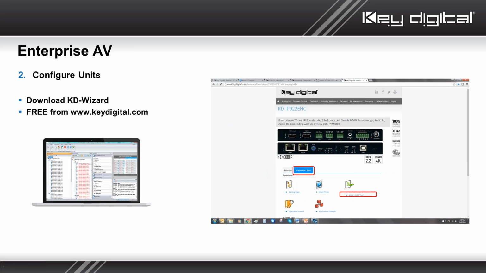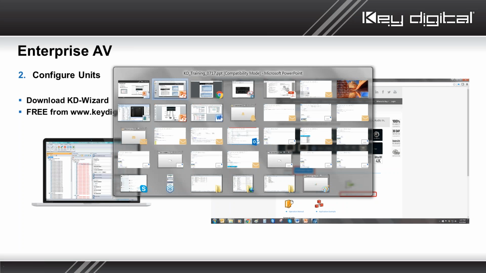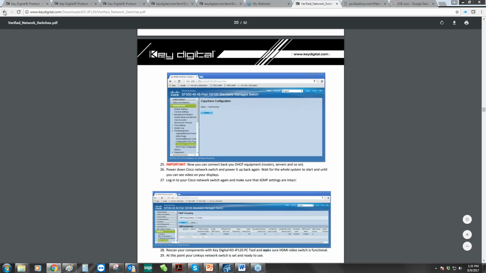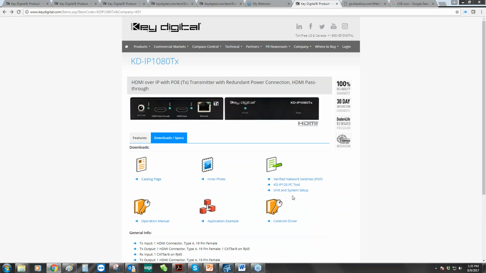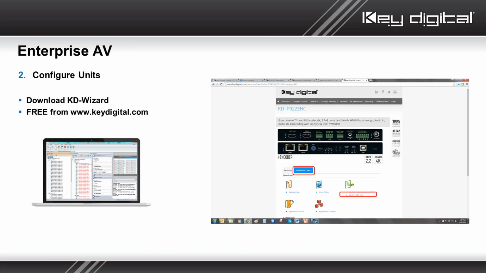Next, you begin configuring our units. And just like the download section had the verified network switch guide, also beneath here we do have PC tool software for configuring the units as we're going to describe. Now, we're actually on the cusp here, as of August 2017, of the release of a brand new software from KeyDigital, which will be a universal KD wizard.